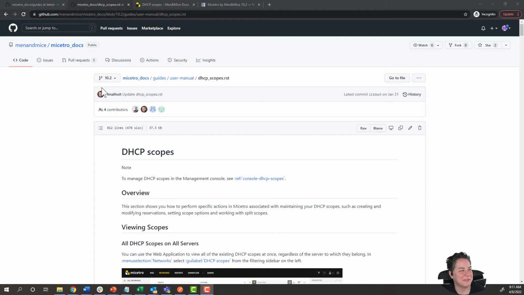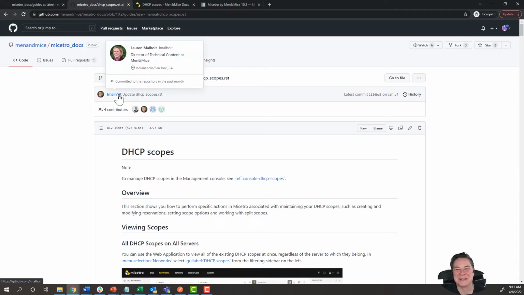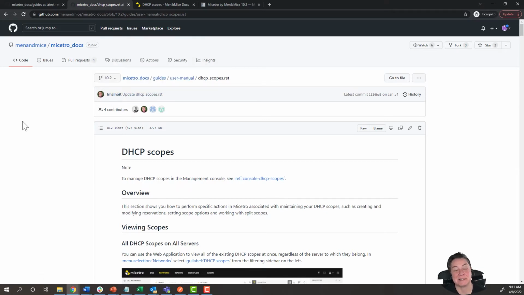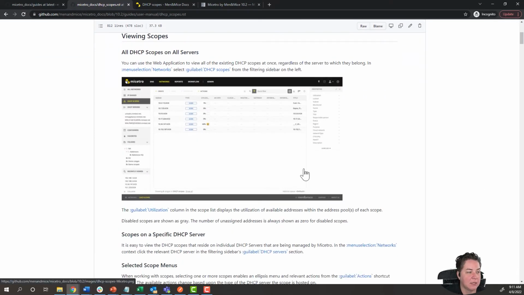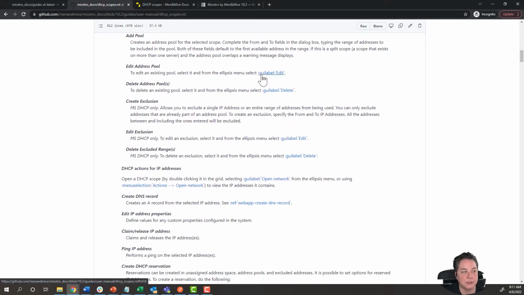Now it's a little confusing here, so I am actually still logged in as Maestro user, even though you can see my actual name and face right here, just because I was the last contributor to this documentation. But keep in mind, I am logged in as Maestro user, so this is what you'll see as a regular user as well. And we can scroll through and find that same issue. You'll notice that you see it actually written out for most of these. You're seeing the actual markdown text.